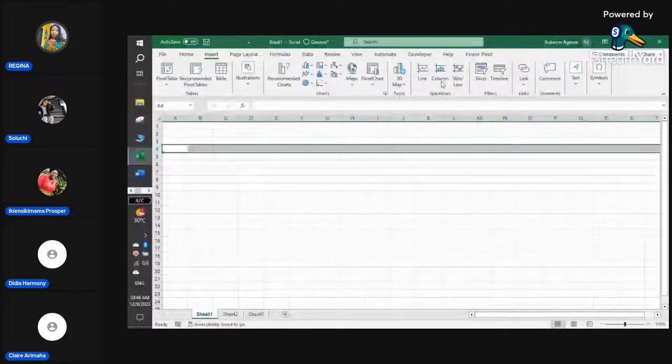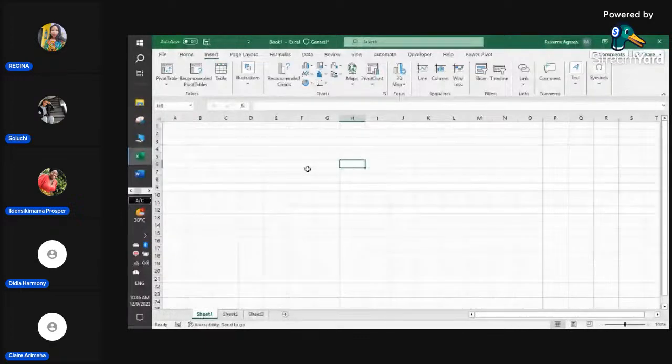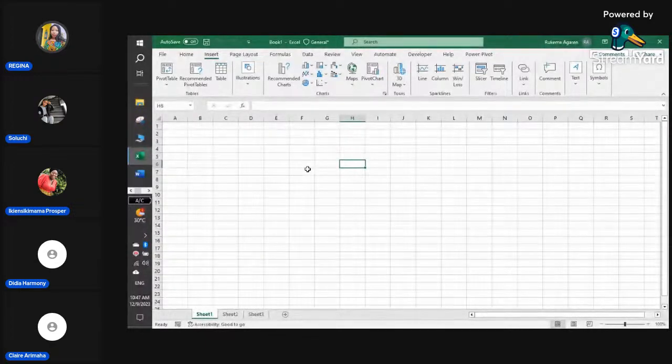Like I told you before, charts. You understand that when you have some data to work with, we are going to work with data that concerns us today. And you see how you can make someone who has no knowledge of Excel, who has no knowledge of anything that has to do with tech, understand exactly the message you're trying to pass to them.